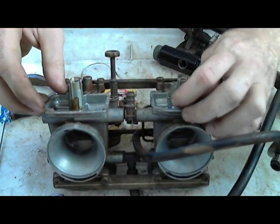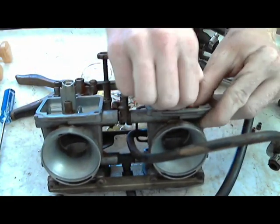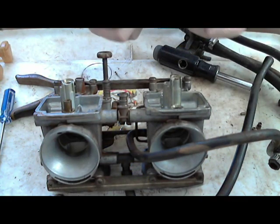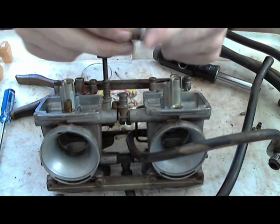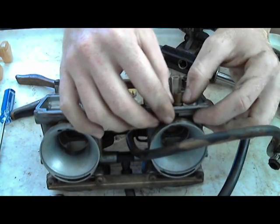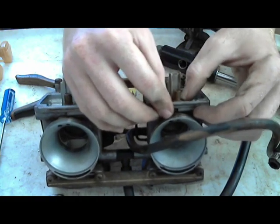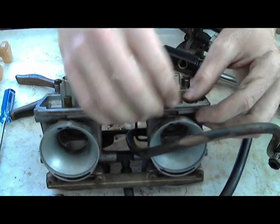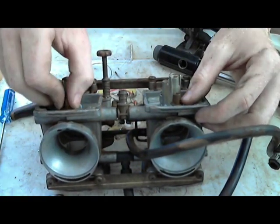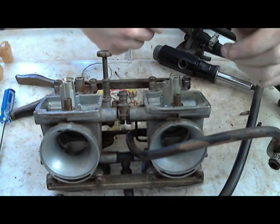Okay, now if you can get these off, do these come off? There's usually a little screen on the bottom of this. This one doesn't have a screen. Other carburetors will have a little screen on the bottom, and sometimes it gets gunked up if your fuel starts to separate because you're not riding the motorcycle enough, and the fuel gets gummy. Whenever it hits that little mesh screen on the underside, it'll tend to gunk it up. It's a screen, so you can just spray it with carburetor cleaner, it's fine.